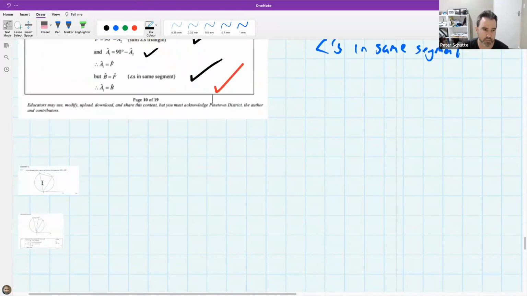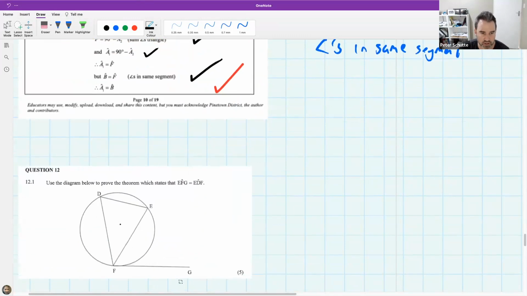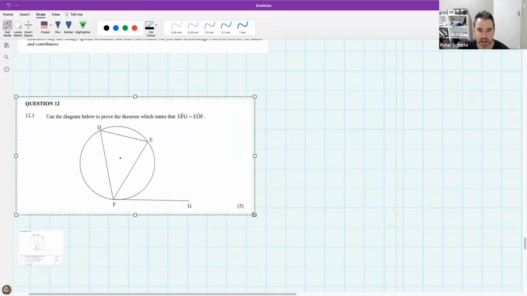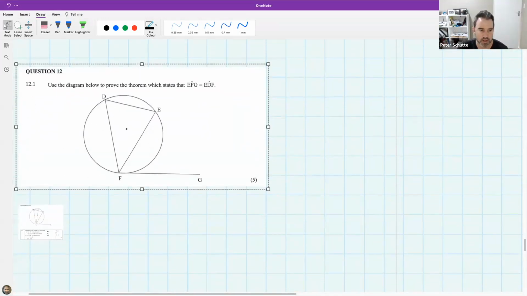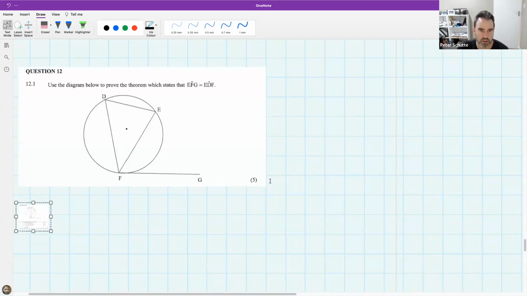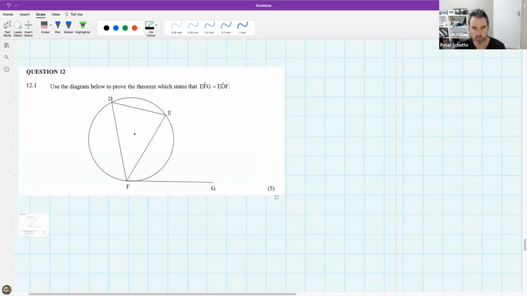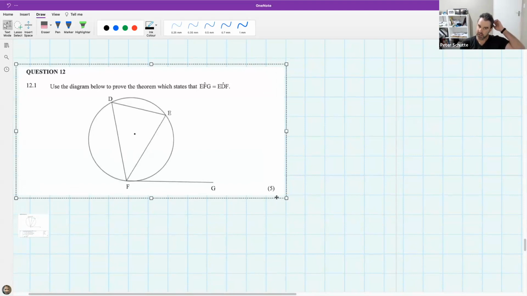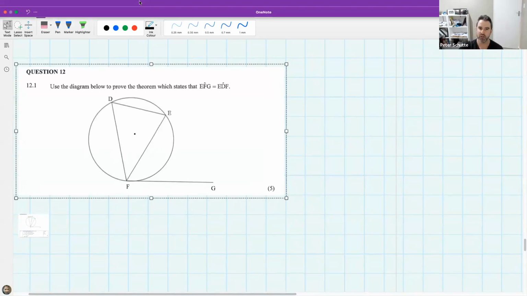Okay, there's about 5 minutes left. Let's see what an exam question looks like. I want you guys to try and prove this theorem. And I want you to think about what is the first step that you need to do. What's step one? Here's a 5-mark exam question. And even if you can't get the whole thing right, doesn't mean you shouldn't get 3 out of 5 or 4 out of 5. Don't give up.